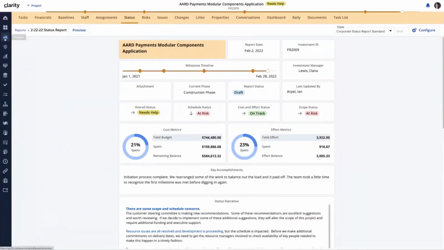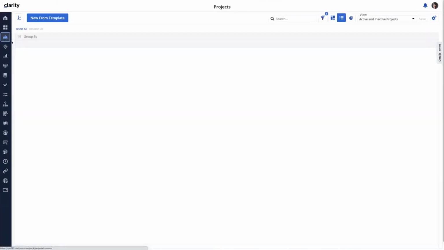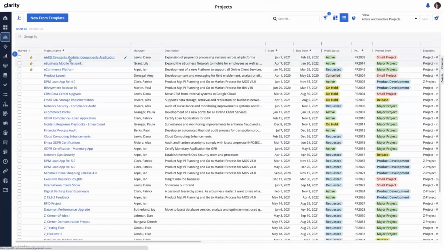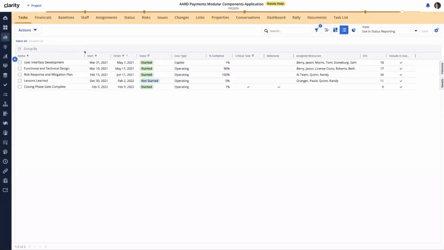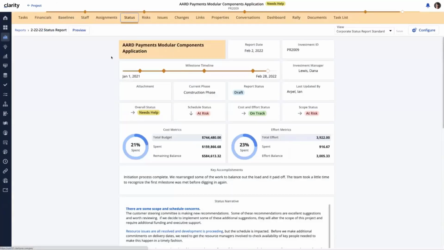So just kind of back up a second here. What I've done is I'm going to start here at the project grid view, navigate to a project, and I'll hit the status module, and we land on the viewing portion of the status report. I'll give you a quick tour here in a second, but the general principles apply for configuring PDF preview and publishing, but each of those capabilities have been significantly improved from a user experience perspective.